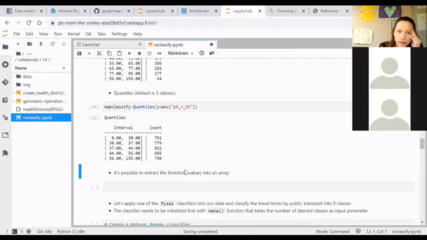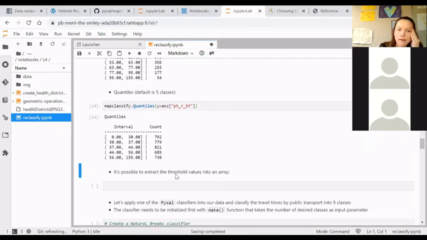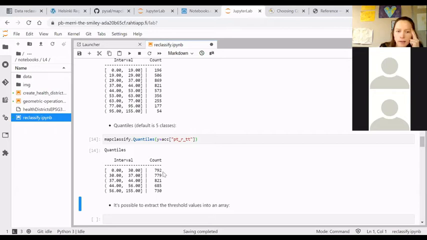But yes, so here then you can see it tries to balance the number of observations in each class, but then also avoiding to put, it's not completely equal, but pretty much close to 700 and something observations per class. So then those values that are close to the class threshold might go to one or the other.